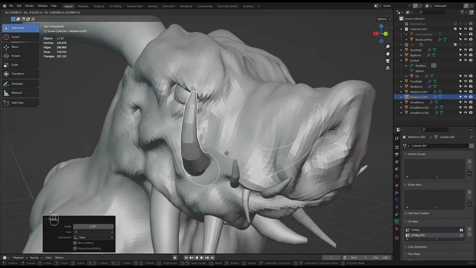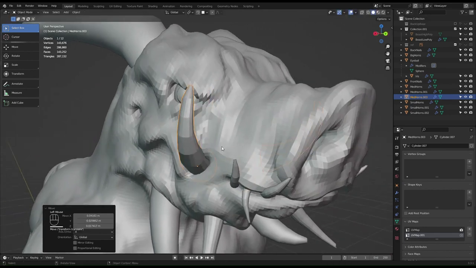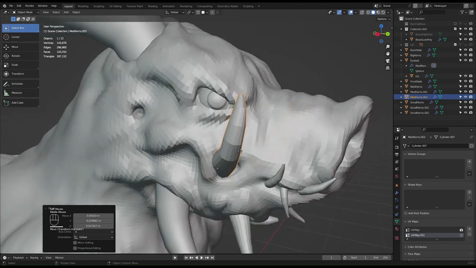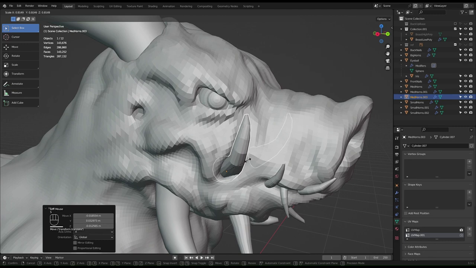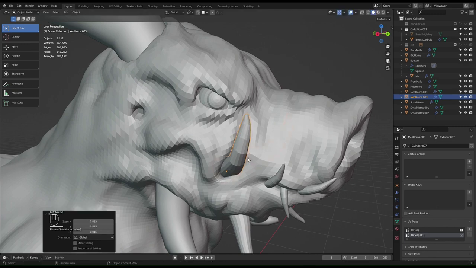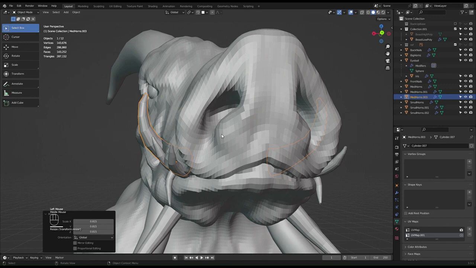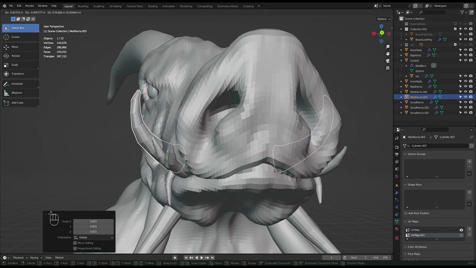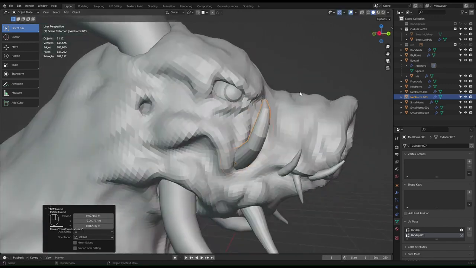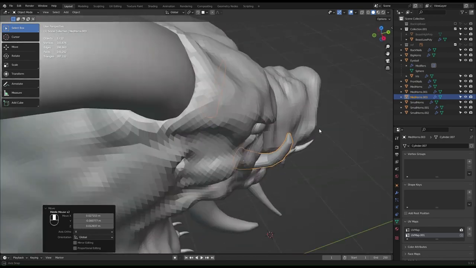So press G, you can move it outwards, not too much. You need to decrease it. S to scale. Just so that it fits on that hole and doesn't cover the eyes, like that.